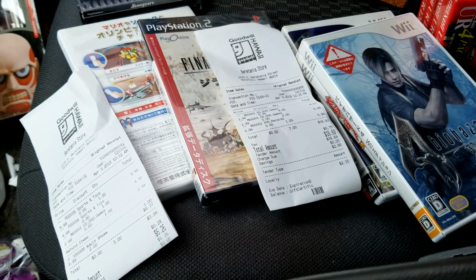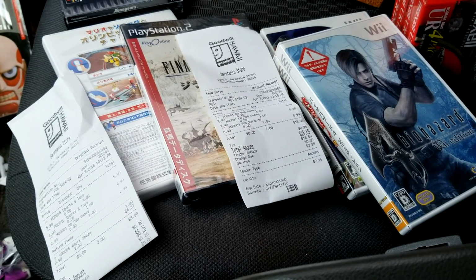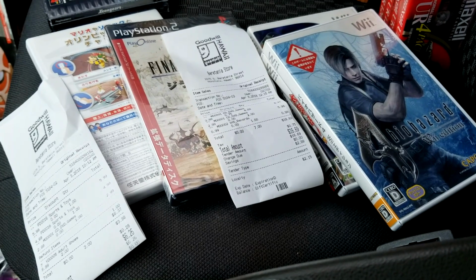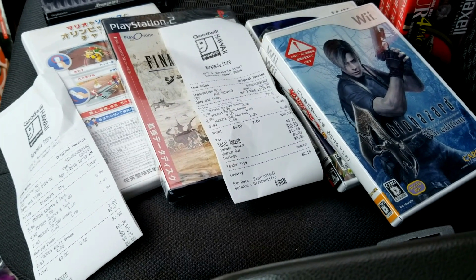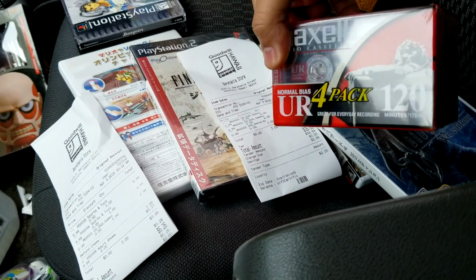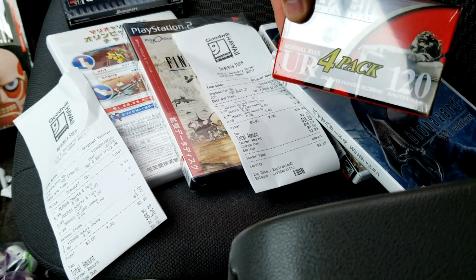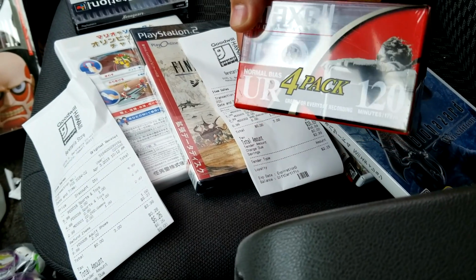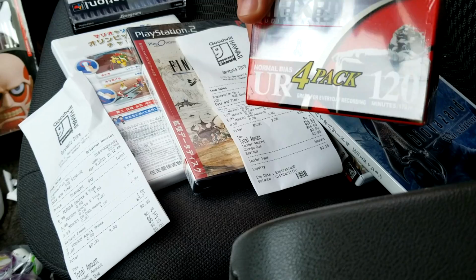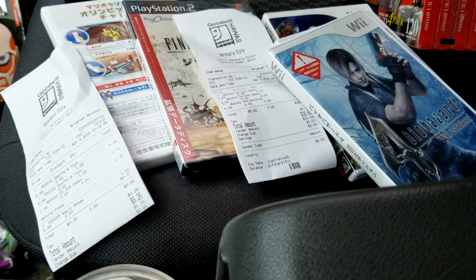I do mess with shoes because they are my bread and butter, and they yield me about 40 to 70 bucks profit easy. Also this cassette tape, you don't want to pass on this. Usually they sell these for 99 cents. People think that nobody's gonna buy it, but the rankings on Amazon are actually low, and I got this for 99 cents, so I'll probably sell this for like 20 bucks. So that's a pretty good return for just 99 cents.